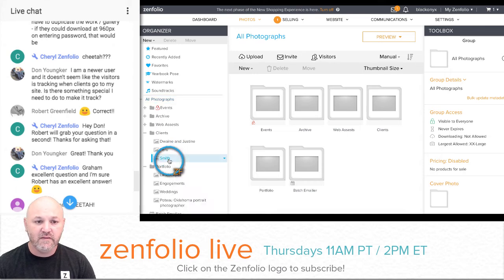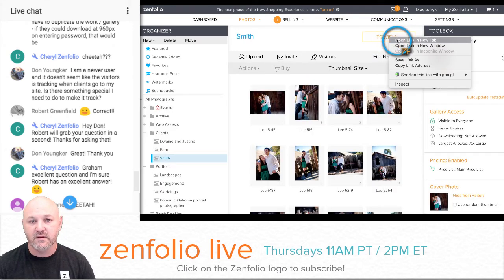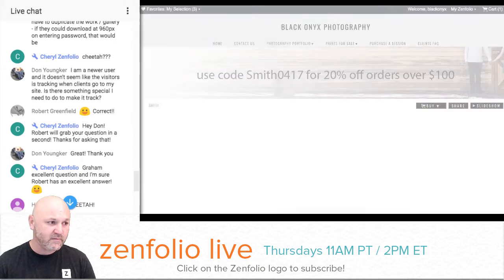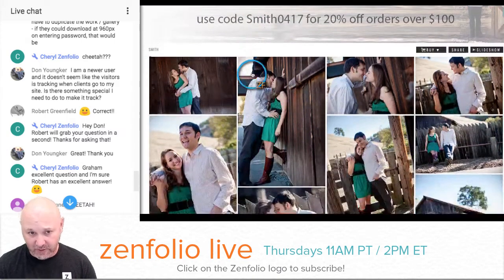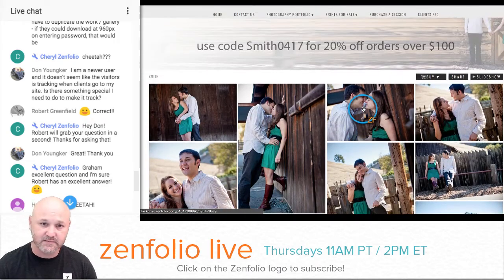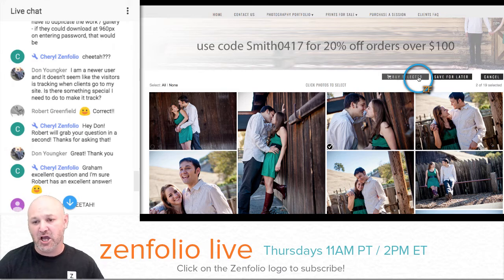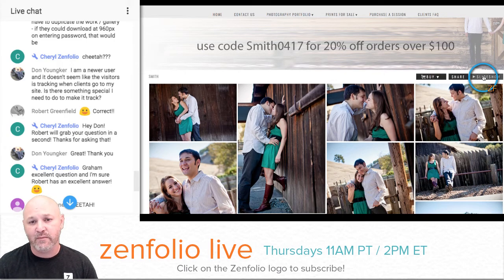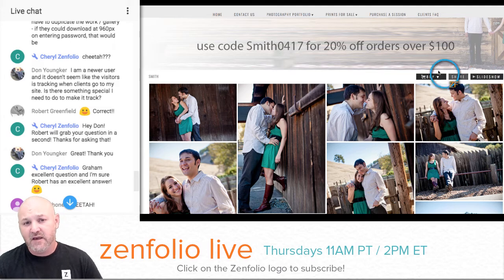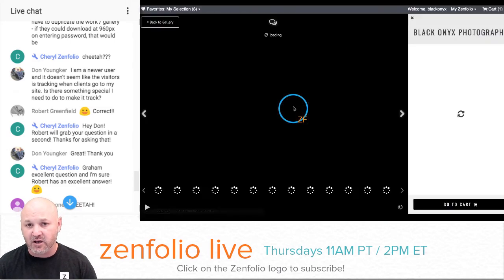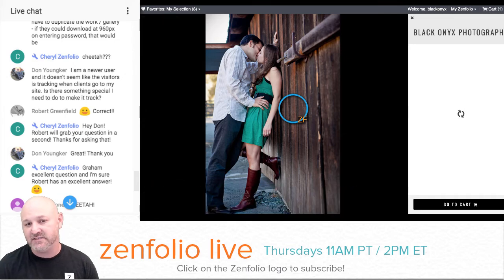So if I open this gallery up really quick right here, in a new tab, if I just go to the thumbnails gallery and I view it like this, and even if I select some photos to buy, so if I say, okay, let's select this photo and let's buy those, that's actually not counted as a visitor to the site. I'm not really sure why it's that way, but this is the way that the Zenfolio tracking works. The only time a visitor is actually counted is when they click on a photo. That actually counts as a visit.